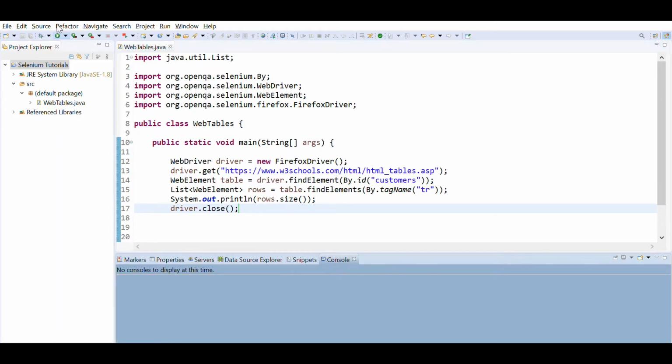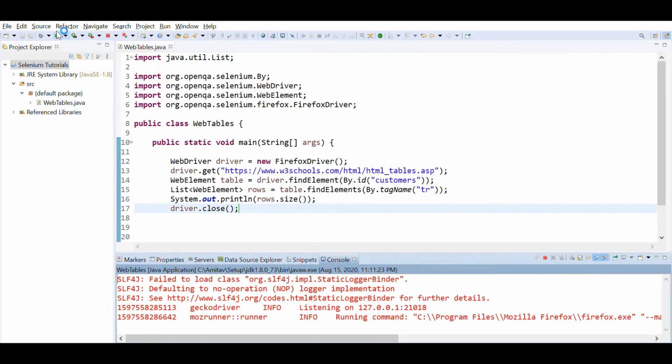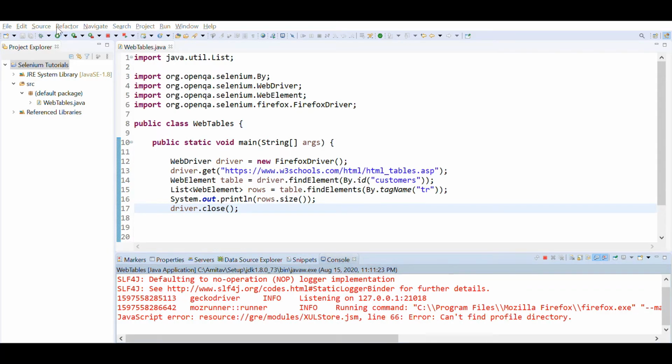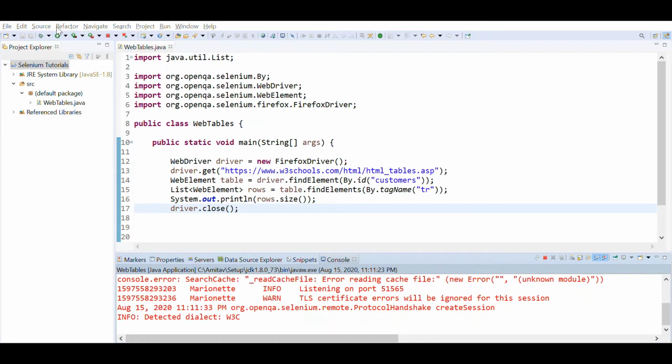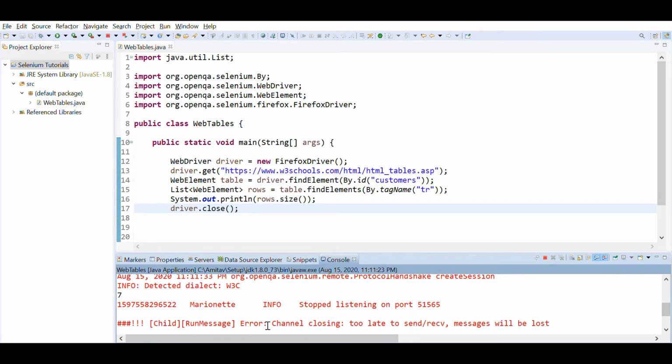So let's run this from here. It's going to open in Firefox. Yes, and it printed 7 for us, right?